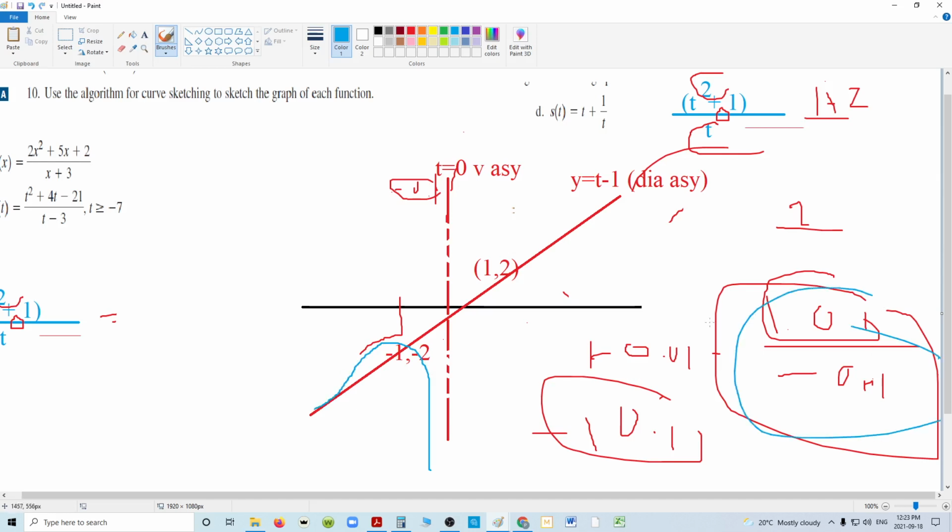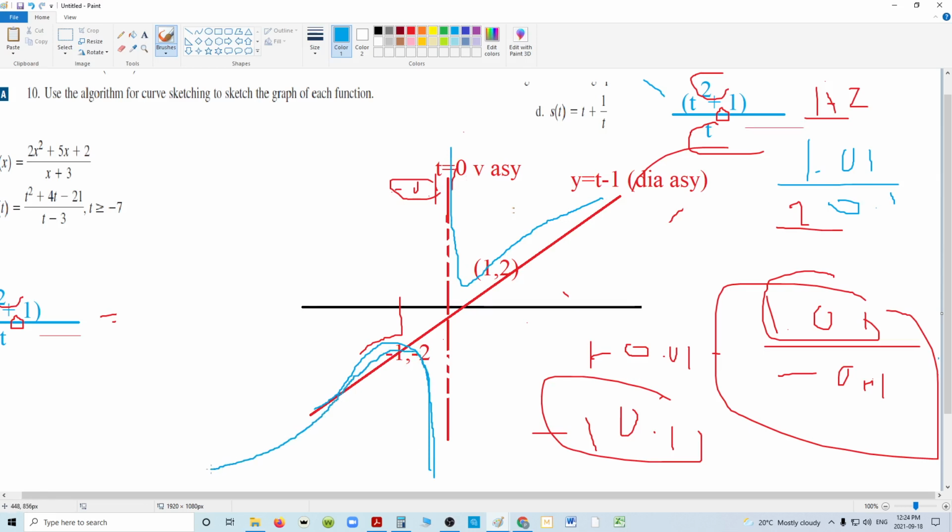And really, to do this, you should do your table of charts. So I'll just keep doing it. We also know it does not cross the vertical asymptote again on this side. So if I take positive 0.1 on this side, I get 1.01 here divided by positive 0.1, and I can see I get 10.1. So it's definitely going to come down like that. It's essentially trying to complete a line this way, and then boom, the asymptote interferes, and then it's coming up the asymptote here, barely crosses, and then continues along its line path. And that's what these things tend to do.